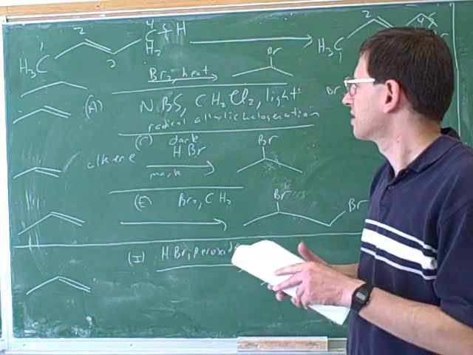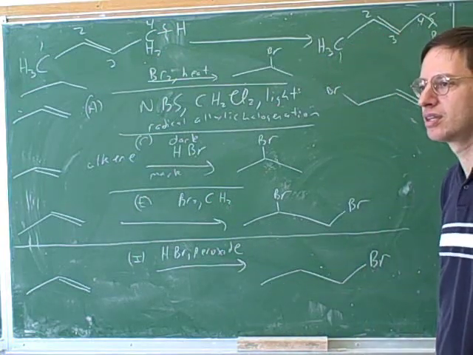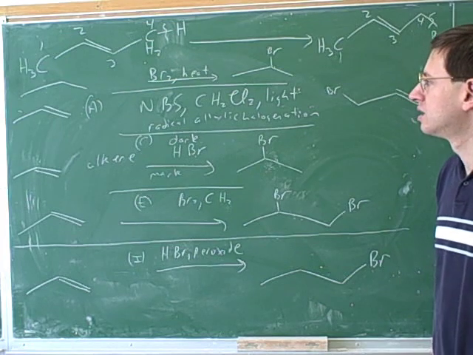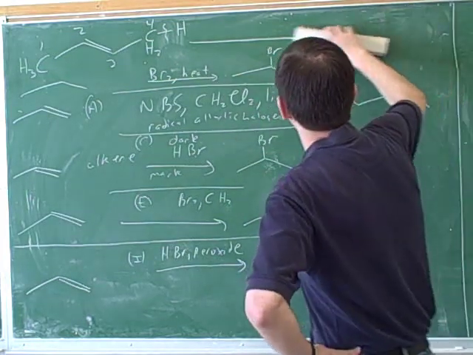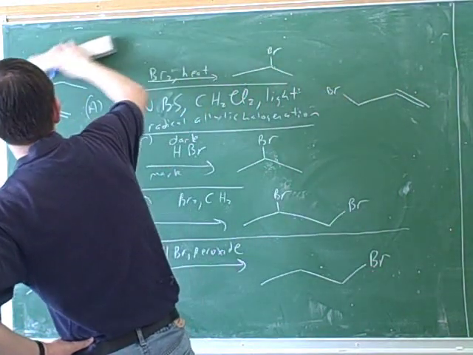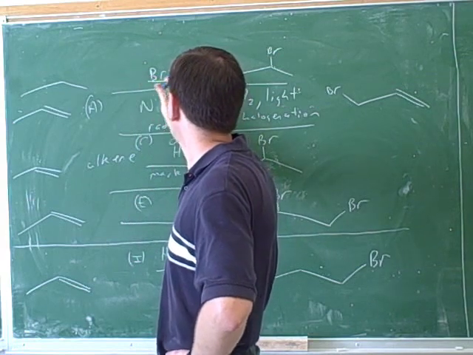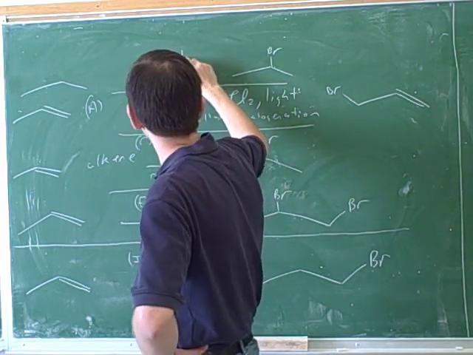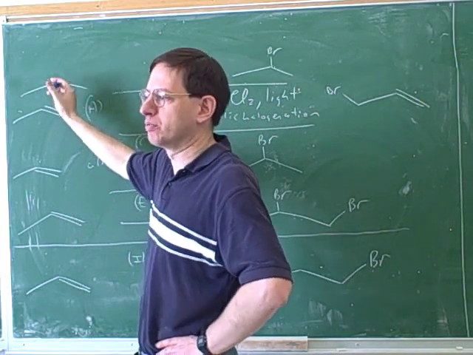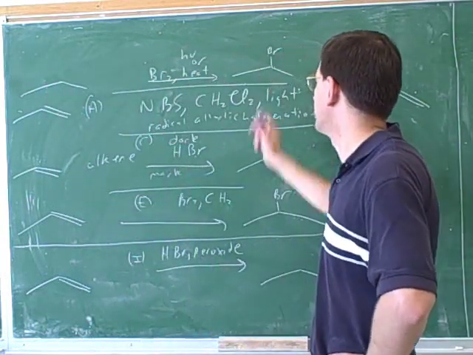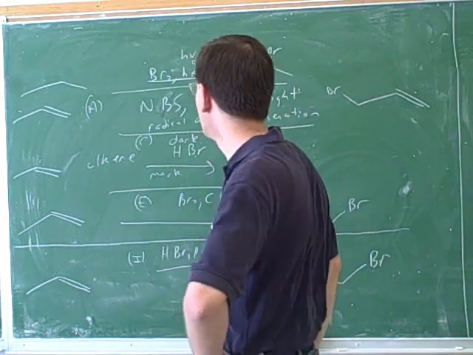Maybe we should add this. This is the reaction we saw previously. Oh, and then the Br2. This one up here. And then the Br2. Okay. So if you just use the Br2 and heat or light, you can attack something with no functional groups, and that would tend to put the bromine on the more substituted carbon. Bromine is selected for the more substituted carbon.